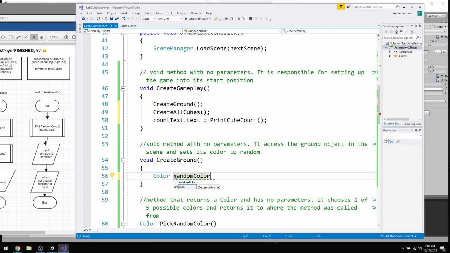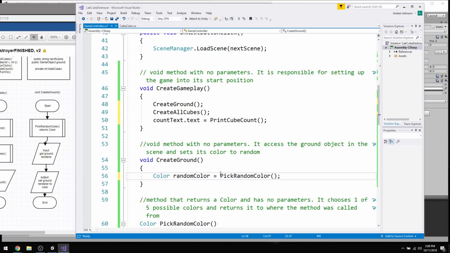This is kind of like when you create a string, you do a string and give it a name is equal to, or an int, give it a name is equal to. We're going to do color random color is equal to pick random color. Because remember, this is going to spit out a random color. And this color variable is going to catch that so that we know what it is.